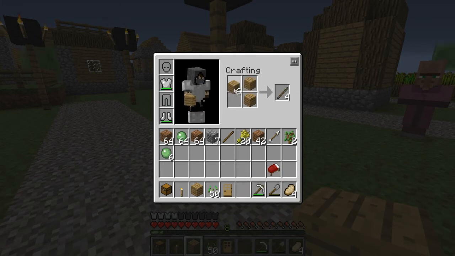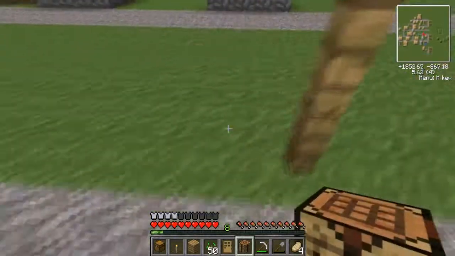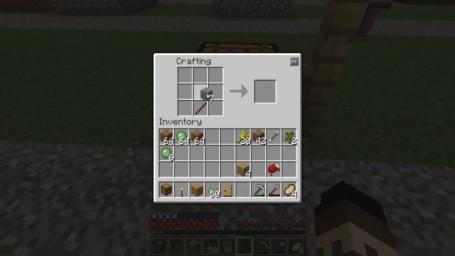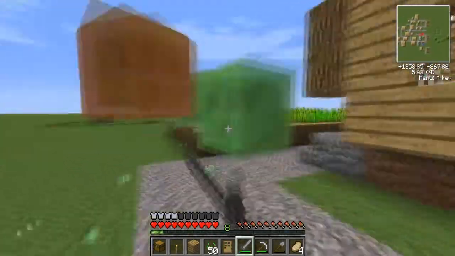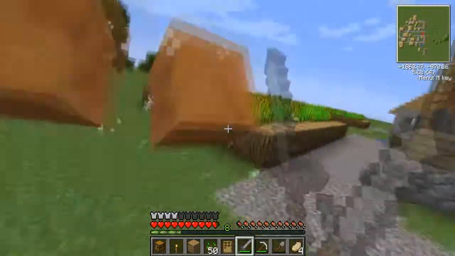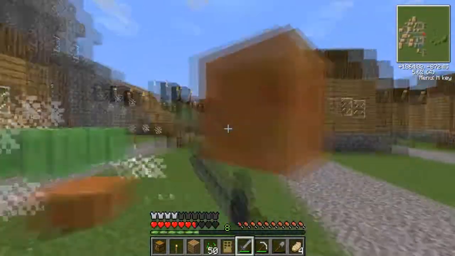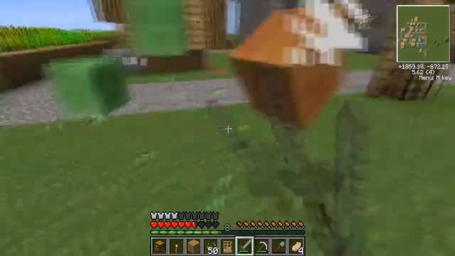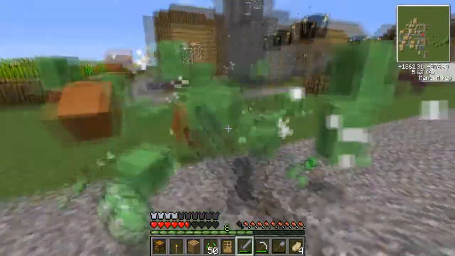Okay, okay, quick crafting table. Throw it down. They're coming! Sword. Yes. Come at me, bro. Destroy all of you. Oh my god, they're just multiplying. They're having slime babies during their attack. They're just mating and killing. Oh my, there's so many of them.